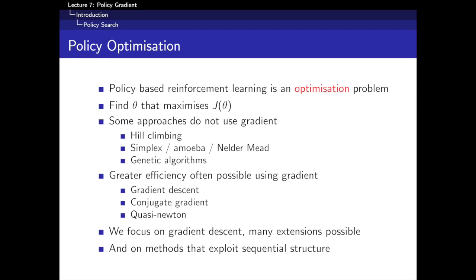But typically, the reason people consider gradient-based methods is that if you have access to the gradient, you can almost always get greater efficiency out of your optimization method. Some of the familiar methods for doing this are gradient descent, conjugate gradient, and quasi-Newton methods. There's another large family of methods that make use of the gradient information to gain greater efficiency, because the gradient points you in the direction of greater reward, in the direction of how to do better in this MDP, rather than having to blindly try things by trial and error and figure out which is the best. So we will focus on gradient descent, the simplest instance of this.